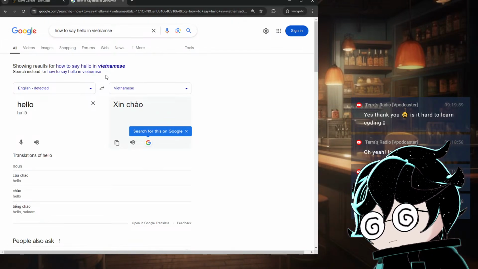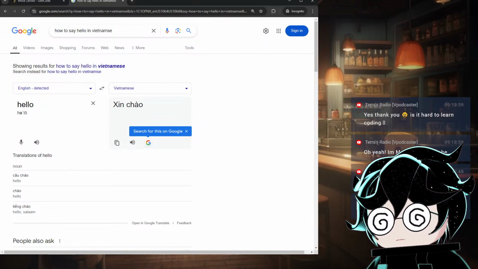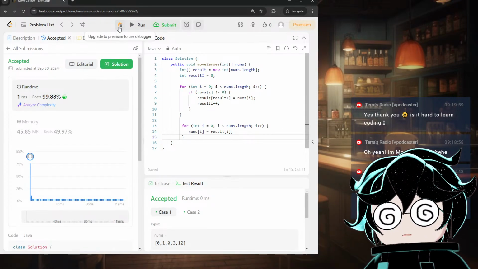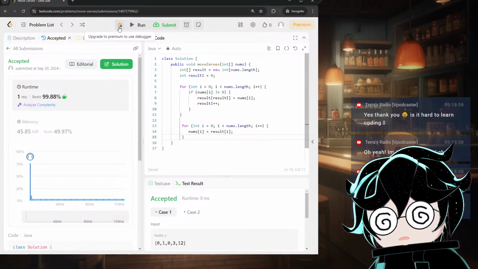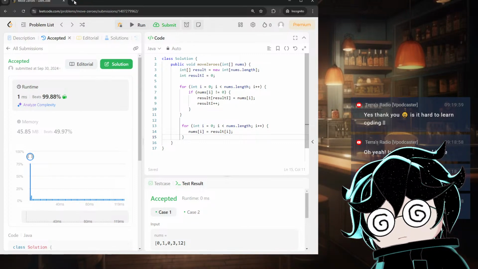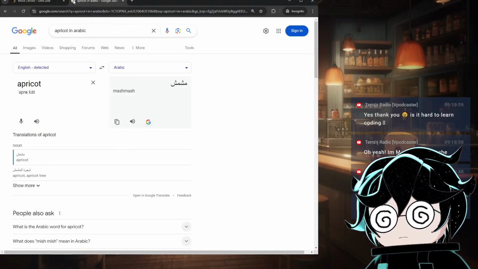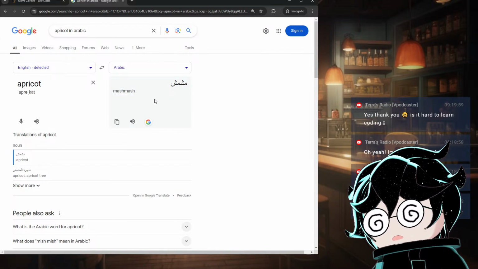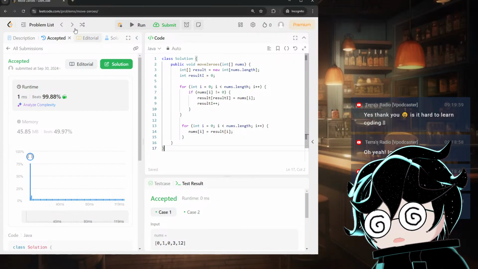Xin chào. Is that how you say it? I'm probably butchering the pronunciation. I don't remember any Vietnamese from the collab. I remember his shim shim shim, which is allegedly Arabic for apricot. Oh wait, no, it's mish. Mish mish. It's apricot. Otherwise I don't remember anything else.